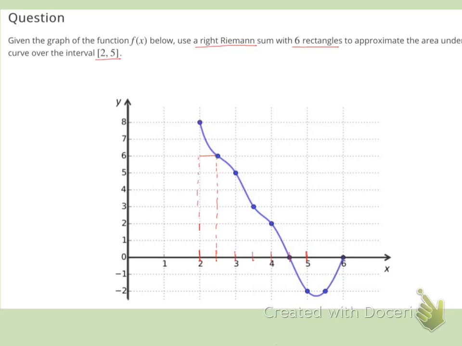So that will be a rectangle. And then we'll do the same thing from two and a half to three. It will be the rightmost point that's the height of the rectangle. And then we'll keep doing this. Notice that when I get to four and a half, the right side is right on the x-axis, so there's no rectangle here.